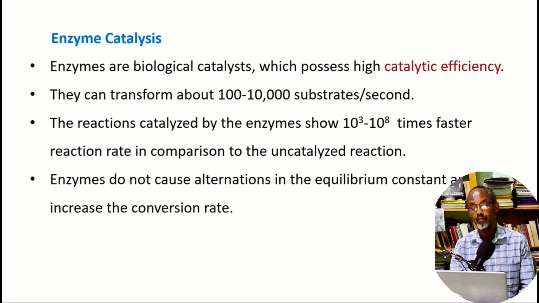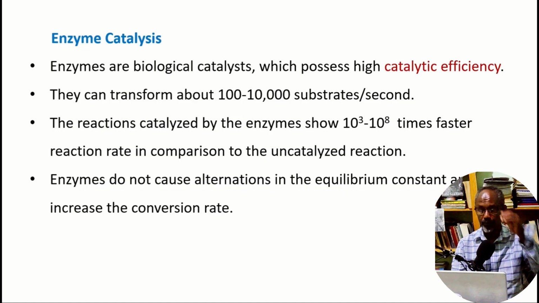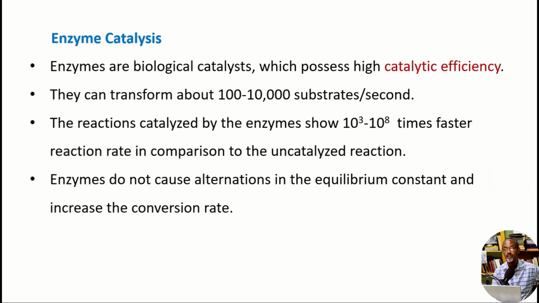Enzymes do not cause alterations in the equilibrium constant; they increase the conversion rate. Conversion of what? Conversion of substrate into product. Otherwise, they don't alter the equilibrium. The equilibrium of the reaction is not altered. They simply increase the conversion rate of the substrate into product, or if it's reversible, the product will be changed to the substrate, of course.